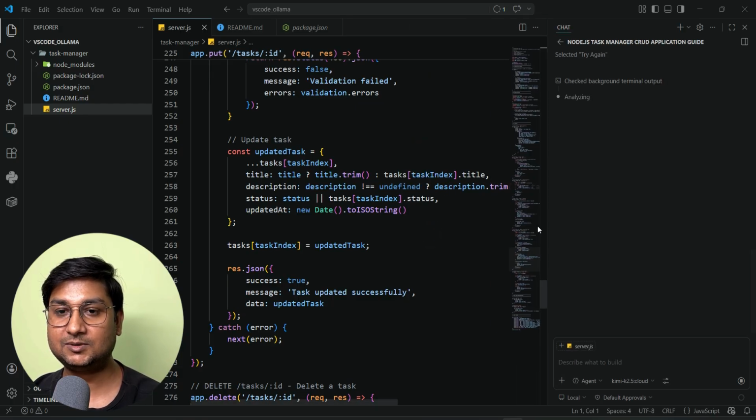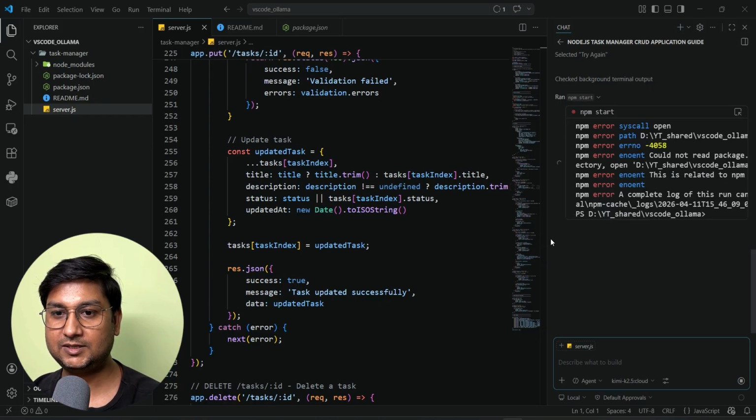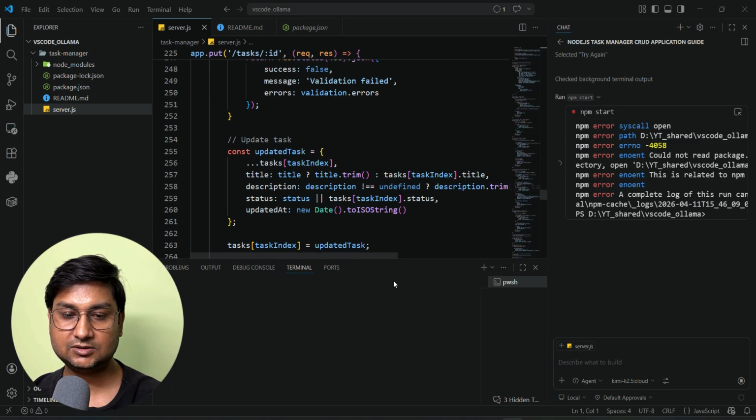If it is not able to test it, I'll try to use it manually and see the authenticity of the code, how perfect the code it has written. Npm start, allow. Probably there is some issue with the command prompt. Let me use git bash and show you.